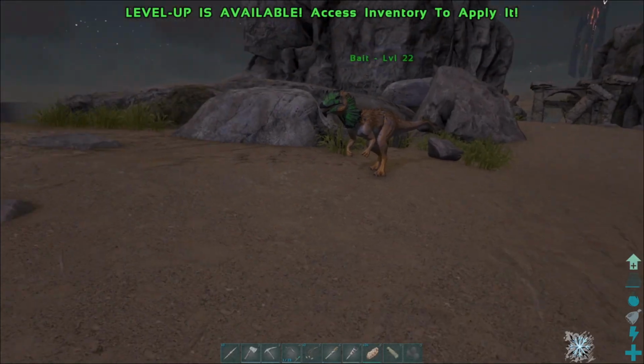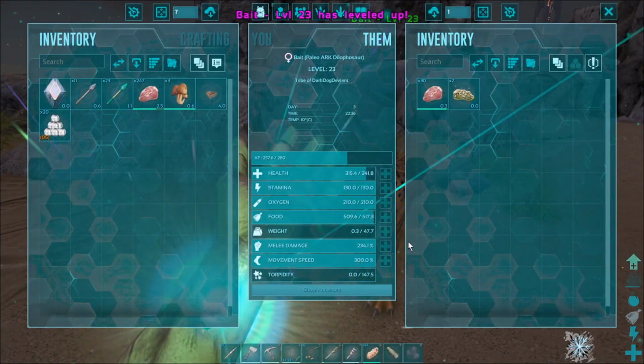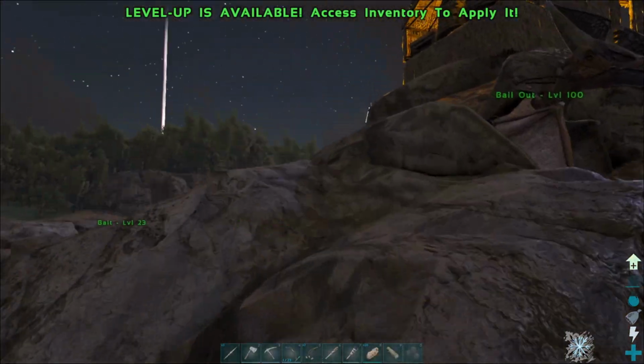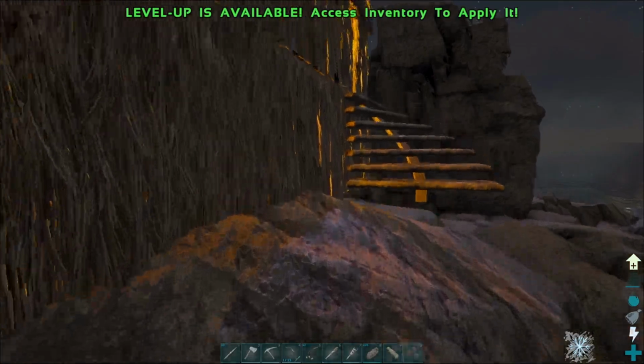Alright, leave Frank here. Little bait, you got some more levels? Give you some more health. Good girl. All right. Got that crafting up.